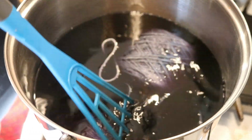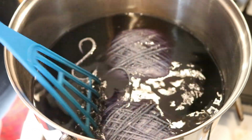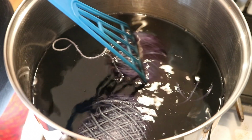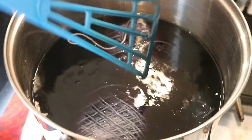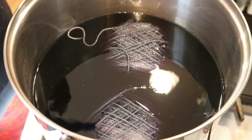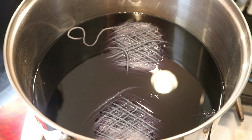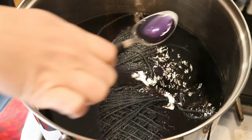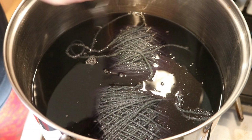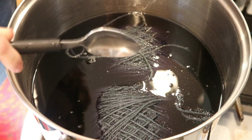Oops, I didn't mean to turn it. Oh well, I guess I'm turning them a little bit. Okay, they're pretty well submerged. I am going to let everything sit and continue to heat up for 10 minutes and then we'll come check in. Let's check in. Oh, that's looking very purple compared to what we see there.